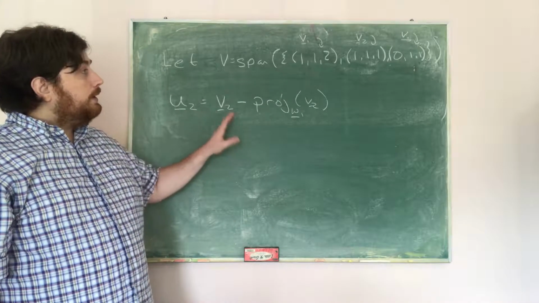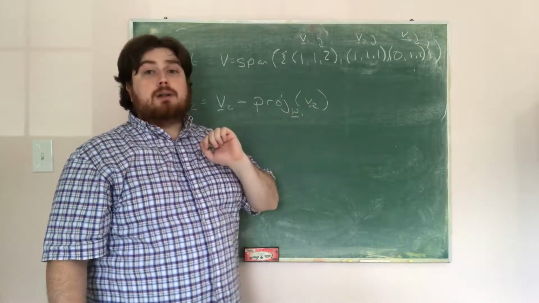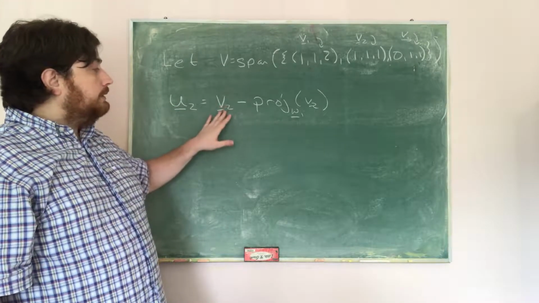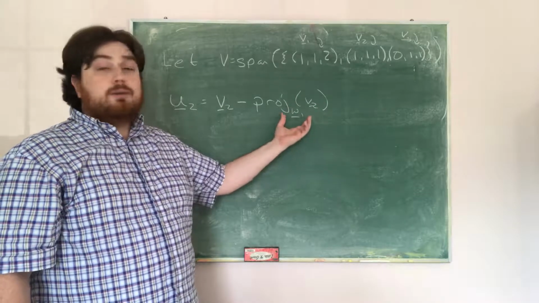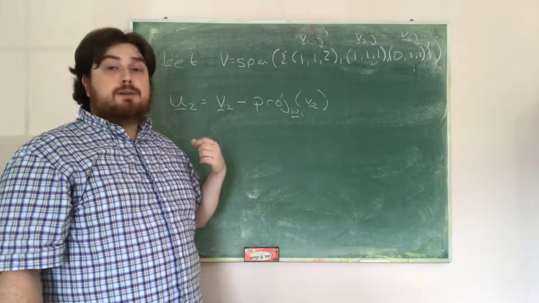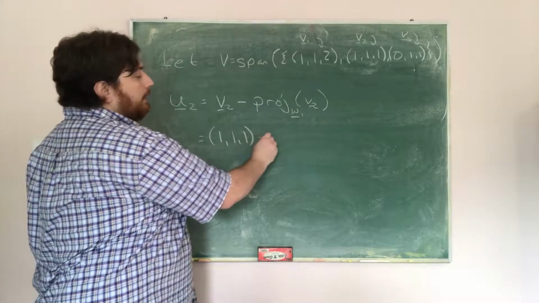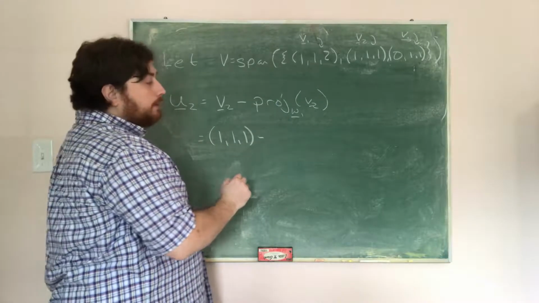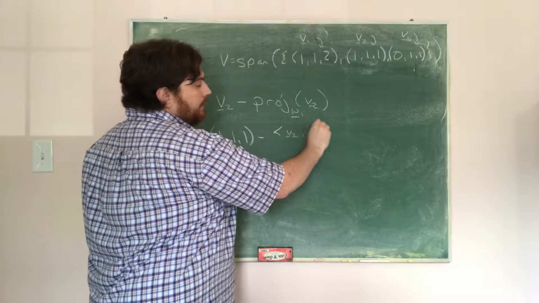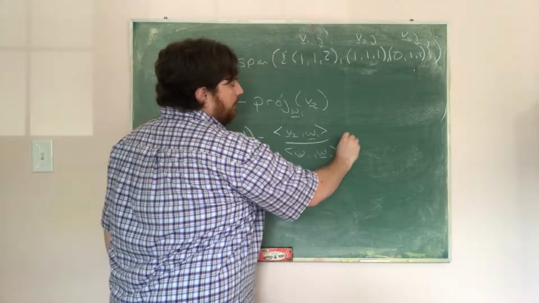Now for the next part of the process, what we want to do is find a vector which is orthogonal to w1, but has the remainder amount in the direction of vector 2. So what we're going to do is define our vector u2 as v2 minus the amount of v2 that is in the direction of w1. That is, we're going to subtract off the projection of v2 onto w1. In general, the projection of v2 onto w1 is the inner product of v2 with w1 divided by the inner product of w1 with itself, times w1.